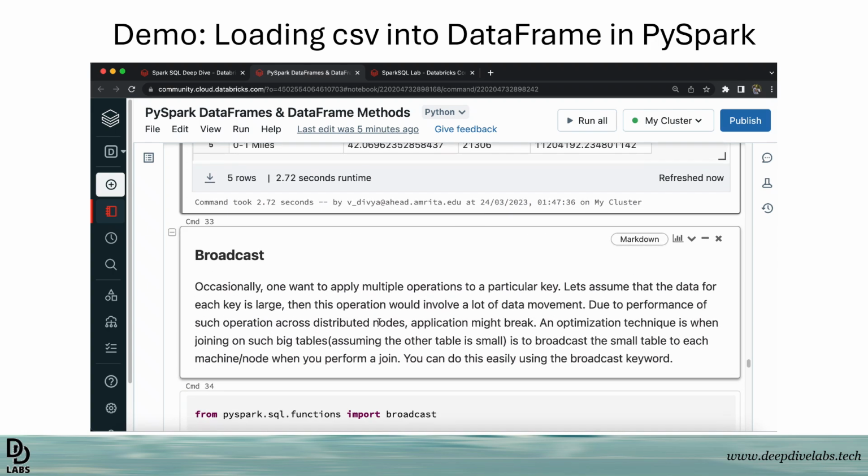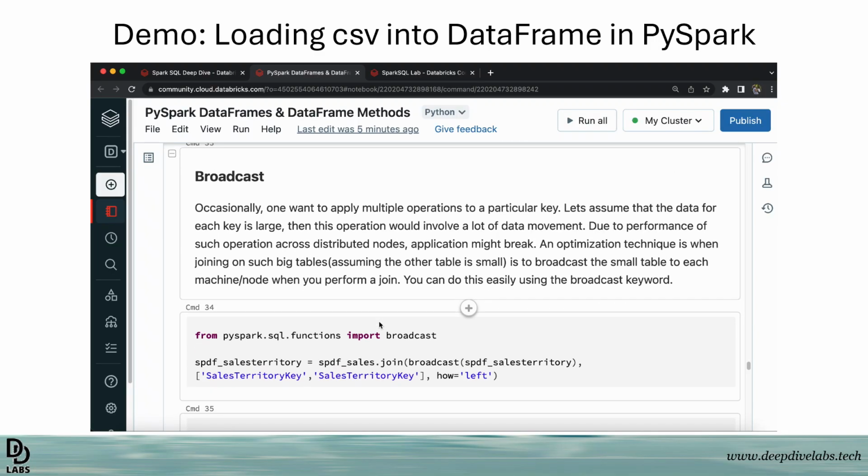Okay. So then finally, this is another very interesting property, something called broadcast. So occasionally we may want to apply multiple operations to a particular key, right? So let's assume the data for each key is large. Then this operation would involve a lot of data movement because your data fundamentally is distributed, right?